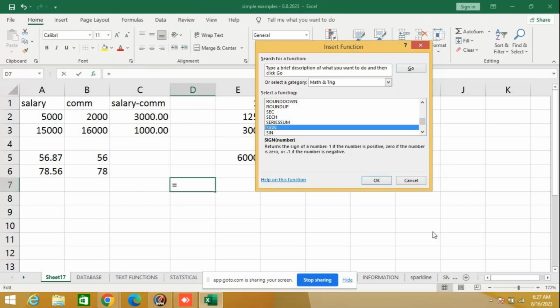Next you have the function SIGN. So SIGN is going to return the sign of a given number. If you enter a negative value, it will return the sign as -1. If you enter a positive value, it will return the sign as 1. And if you have entered the value as 0, it's going to return 0.